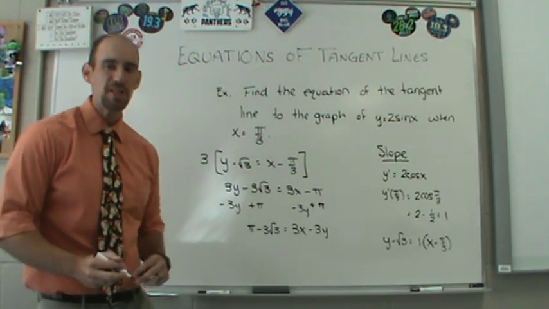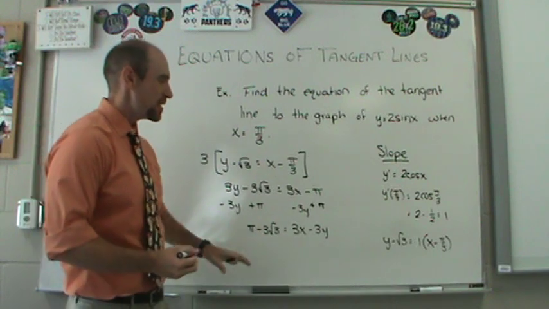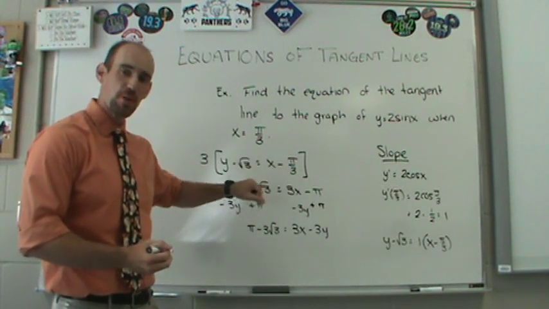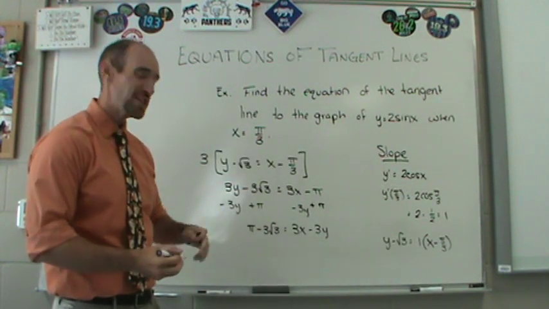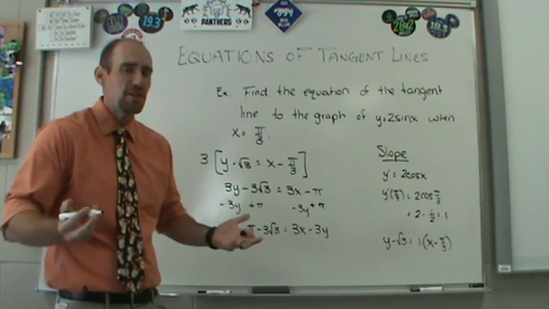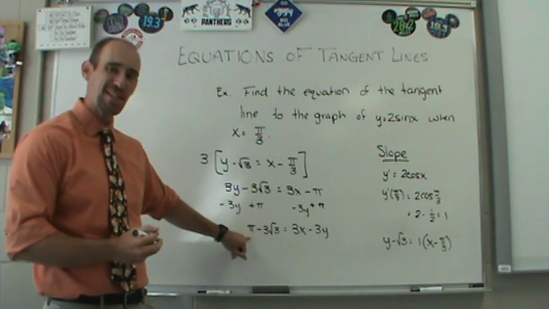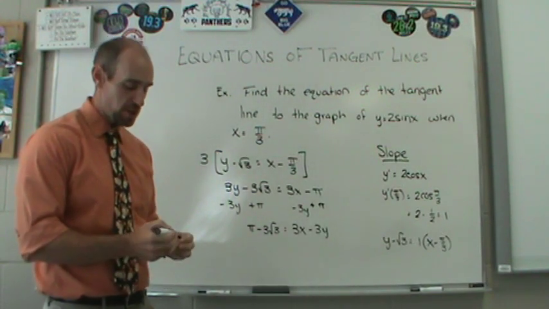And that's most likely what you're going to see on an AP exam multiple choice question. You're not going to see the fraction. You're going to see them work through it like this. Get rid of the fractions and then group all your variables to one side. Why they do it, who knows, but that's how you typically will see it. So you want to make sure you're practicing being able to get rid of those fractions.